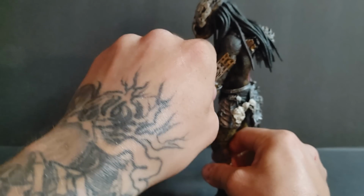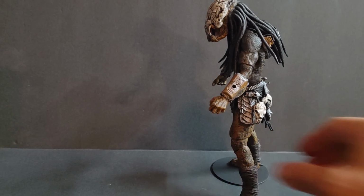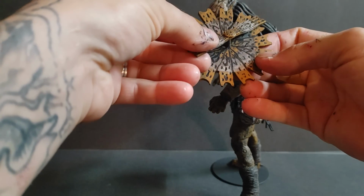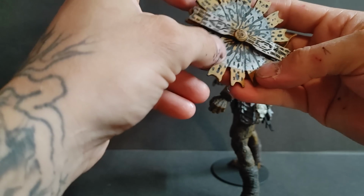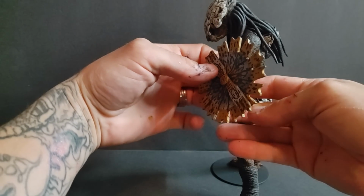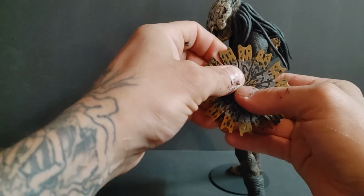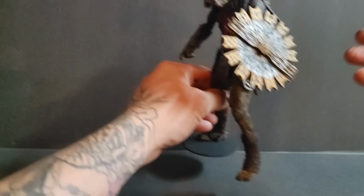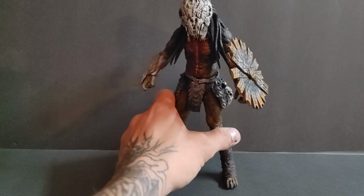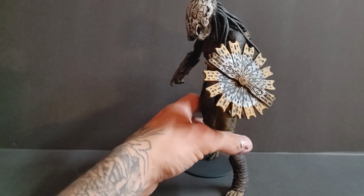Then you can take this back off and I made this other piece. You can put this through and have the fully extended shield. This took me a minute to figure out how I was going to do this, because it's kind of a difficult design without doing a 3D printed thing or something. And so that is him with his completely folded out shield, and I really like the overall aesthetic of how it came out.